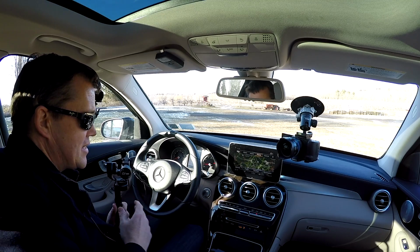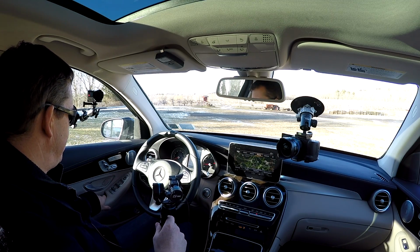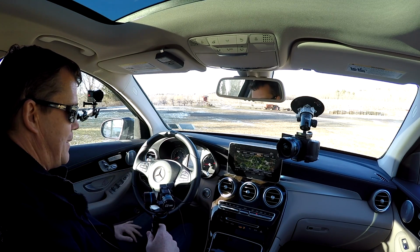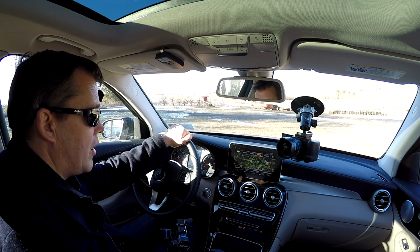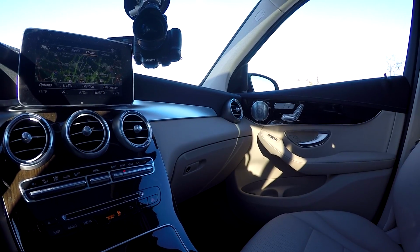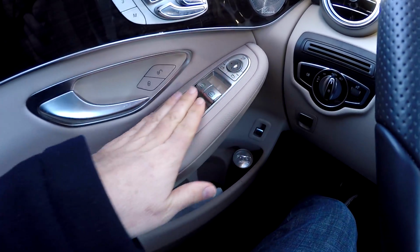Okay, before we jump inside, we'll have a look in the trunk or the boot. It's pretty long, seems longer than the Q5 or the Macan. They haven't put any spare wheels in this model, I believe. If we just sneak a look in here, there's little hidey holes under here for extra bits and pieces. So a reasonable amount of luggage space in the back. Close, buddy. There we go. Okay, let's jump inside.